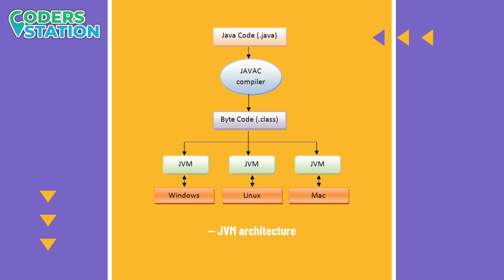So the javac compiler compiles the Java program and then returns us a .class file, that is a file that has the bytecode which a machine can understand. Then further, any operating system, whether it be a Windows operating system, Linux operating system, or Mac operating system, if it has a JVM implementation, it can run this Java program despite of any operating system you have.